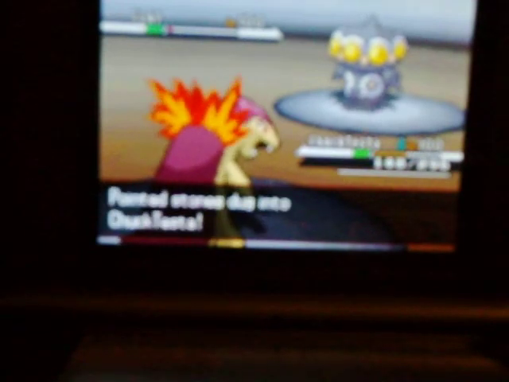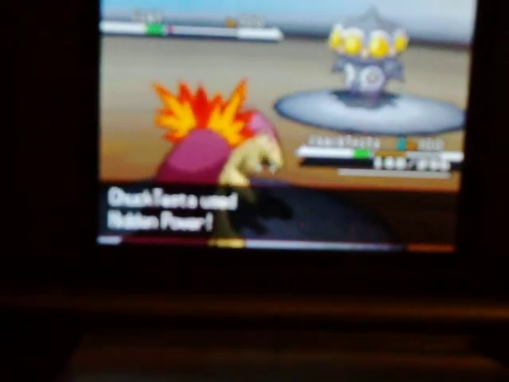So I go into Chuck Testa again. And yeah, I take more damage. Now my set is completely useless, so I just go for Hidden Power. And I have Hidden Power Grass. And I'm Choice Specs'd too, so that helps.